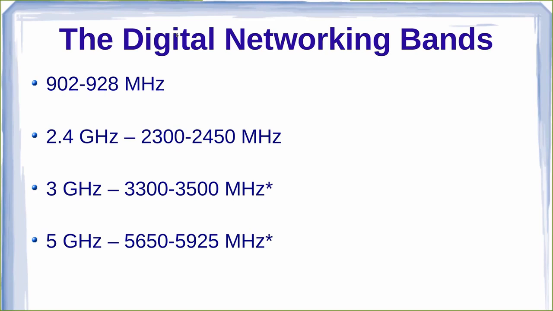3 gigahertz is a Part 97 band. They took the Part 15 stuff away quite a few years ago. That's the good news. It's all ours. The bad news is they don't make any domestic equipment for it, so you have to buy international gear. It's fairly scarce and it's gotten fairly expensive. But it works very, very well when you can get it. Wouldn't recommend it for end user use, but we do use it for backbones here and there.